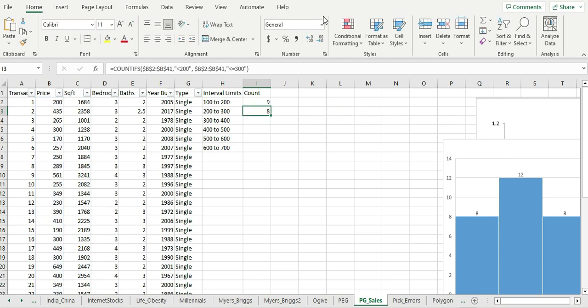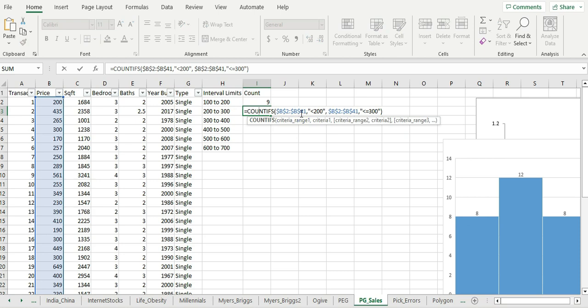Now we just have to copy the formula down.